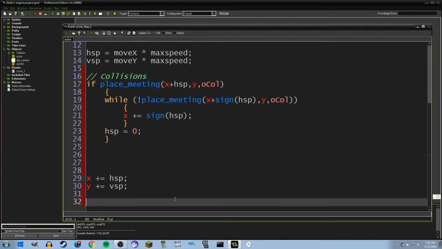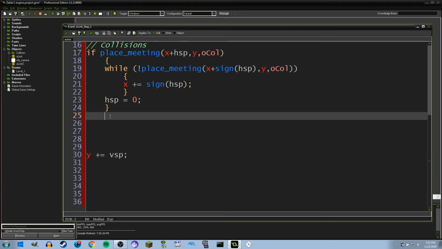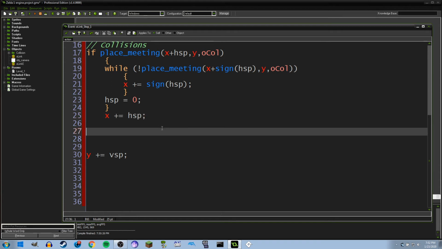Scroll down. Then we've got to cut and paste there. And then if place_meeting, that's set.